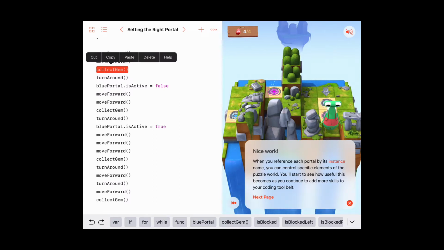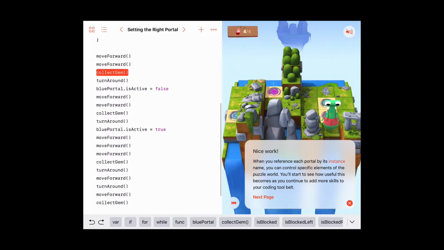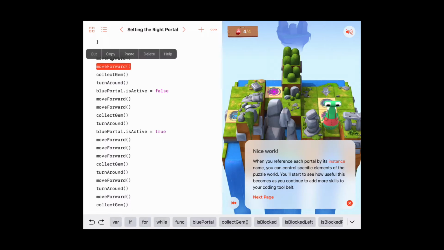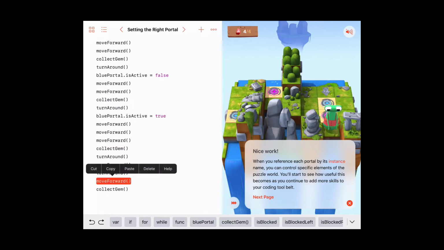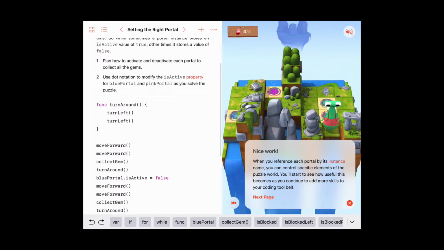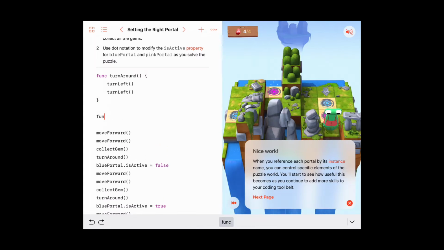But really, the thing that shows up the most is just a single move forward and collect gem. That happens here, it happens here, it happens here, and it even happens at the end here with a move forward and collect gem. And that's a nice place to abstract this idea of maybe we want a single command that says move and collect. That would be a nice one that we might use in other programs as well. That's something that Byte would do a lot. So that makes sense to try to make a function that'll do that.